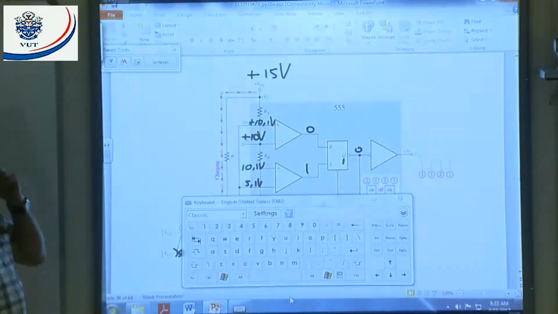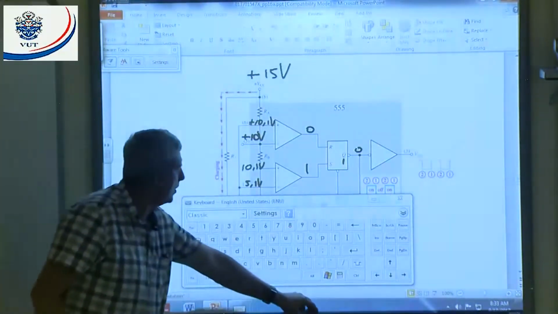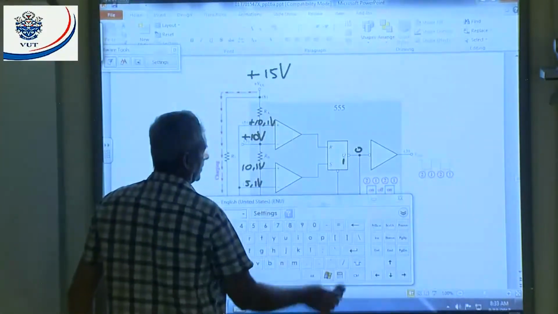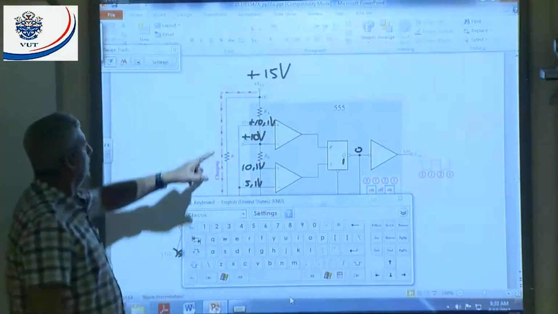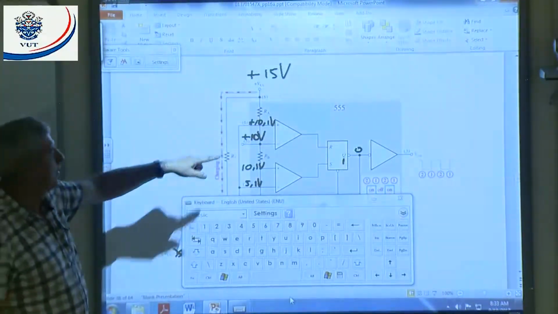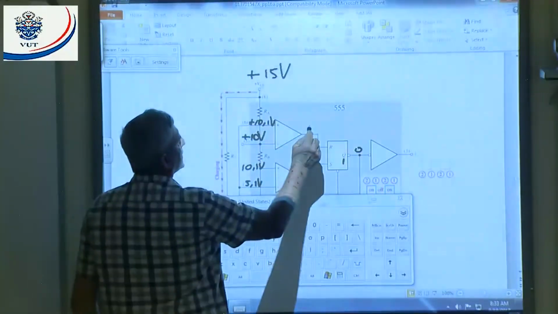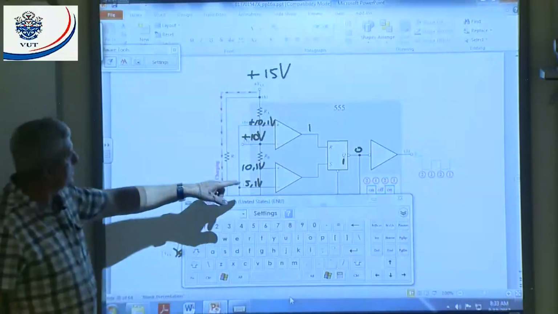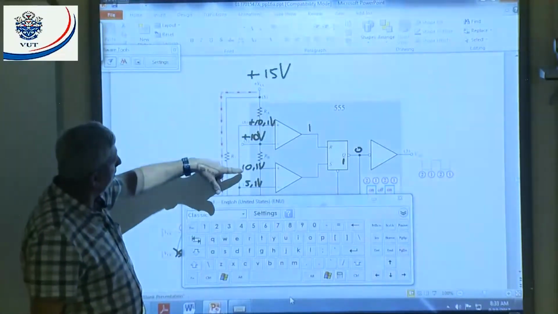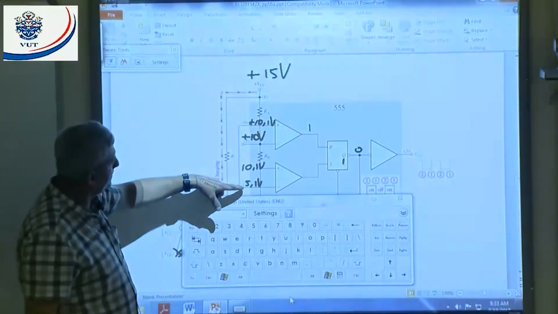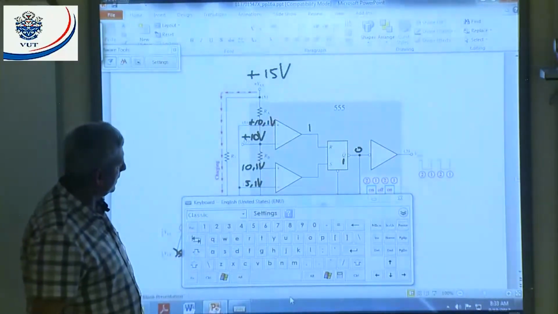All right? Now, if that is 10,1 volt, 10,1 is positive with respect to 10 volt. You agree? All right. The output here will be what? Let's say a high, a 1. All right? This one's output will be what? 10,1 volt is positive with respect to that. What will that be?